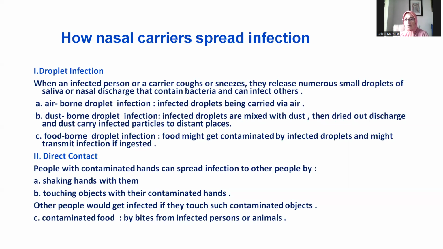If you touch a countertop or toys or books and magazines, for example, with your contaminated hand, then now the bacteria are present on the contaminated object. And for example, the third example of direct contact is when you bite an apple, for example, or drink from a cup, and then another person comes and eats from the same place where you bit the apple.